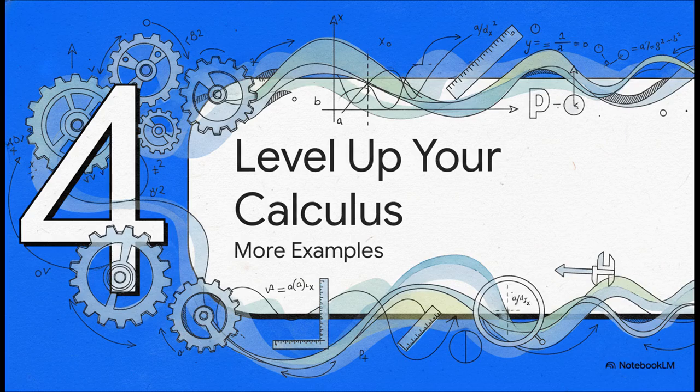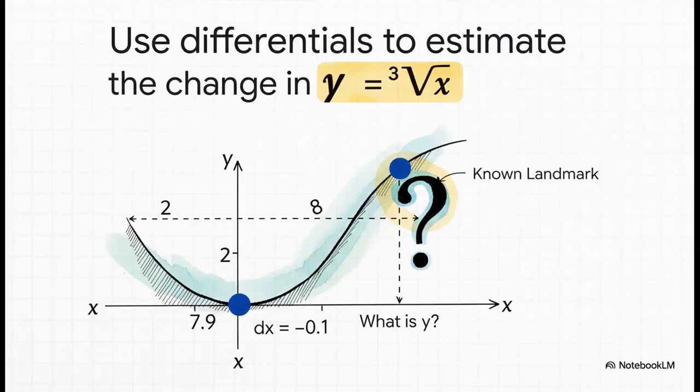That was all about measurement error, but this tool is way more versatile. Let's level up and check out a couple more examples. Okay, so differentials can also be used for some quick and dirty mental math, like what's the cube root of 729? I mean, who knows that off the top of their head? Nobody. But we do know the cube root of 8, right? It's 2. That's a nice, clean number. So we can use differentials to estimate how much the value changes when we go from that easy starting point of 8 down to 7.9.